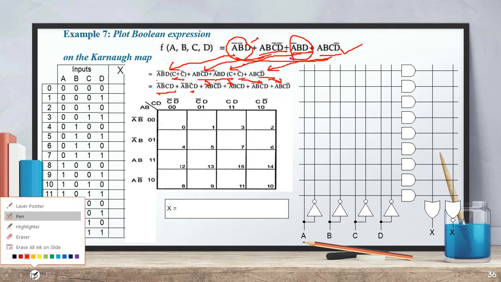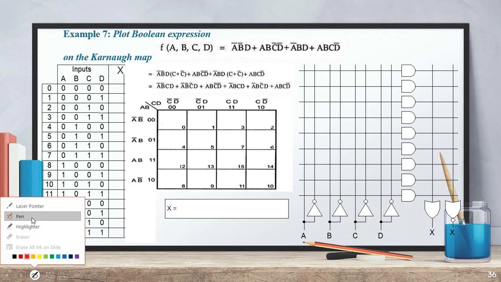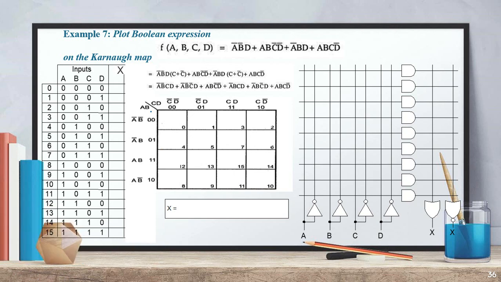When you have the final equation, you should always think about how to convert it into the truth table version. So in this case, what is the truth table? Here A bar means we can call it a 0, and B bar is 0, 1, 1. So A bar is again 0, B bar 0, C bar 0, D 1. A 1, B 1, C bar 0, D bar 0. A bar 0, B 1, C 1, D 1. Again A bar, B, C bar, D. Again A, B, C, D bar.